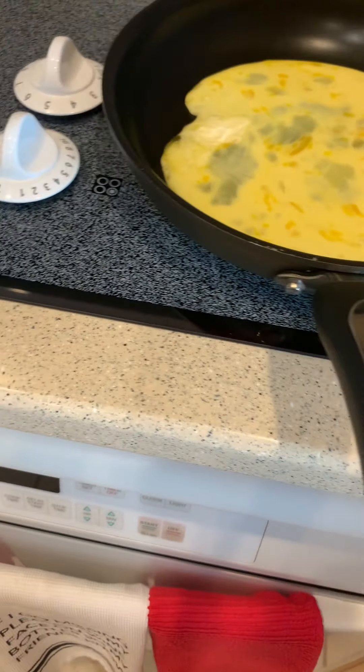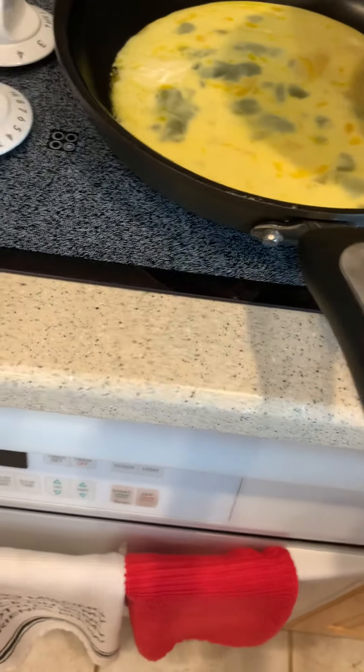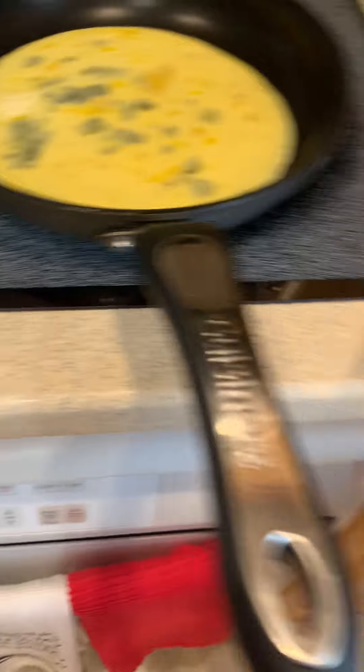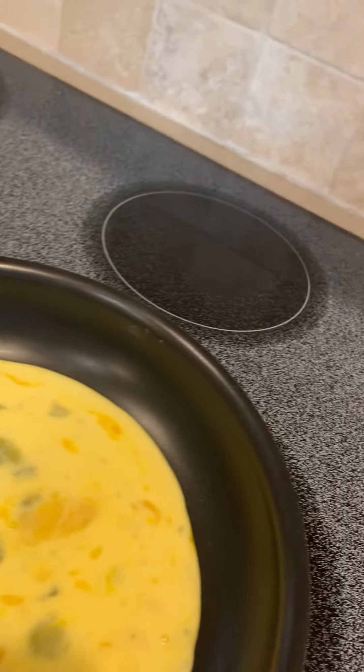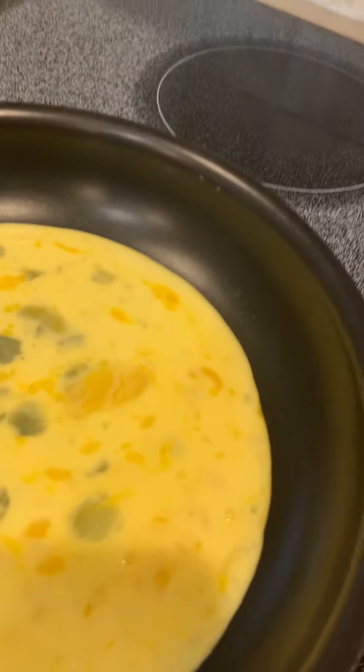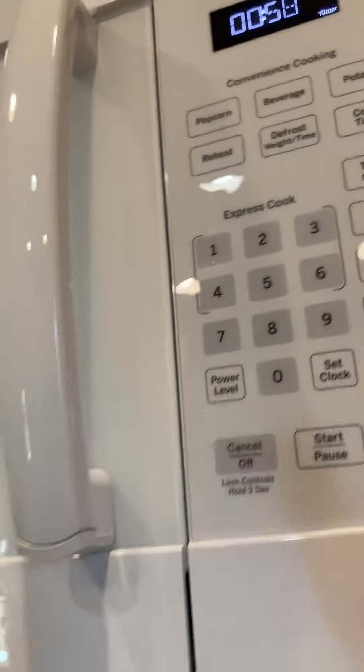What we're going to do is take these eggs and put them in the pan — same thing. Now we won't need this bowl again, so put it in the dishwasher or the sink. And then put this on about 5. Let that sit for a second — about a minute.